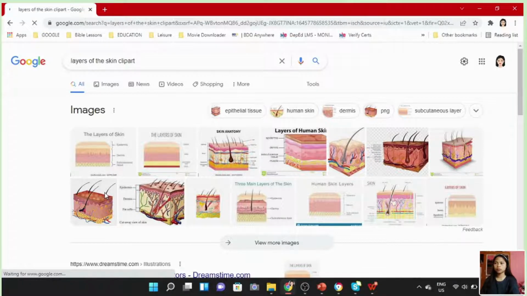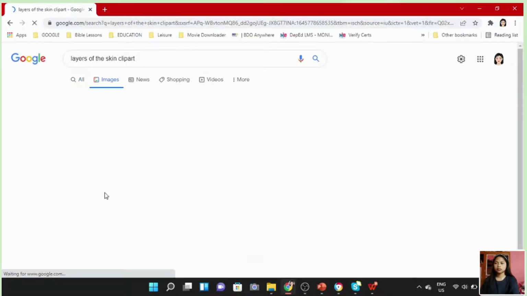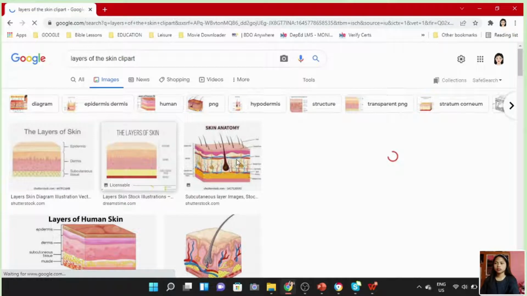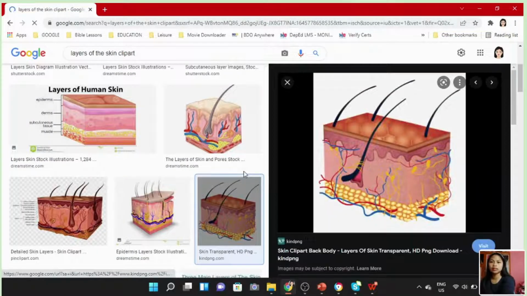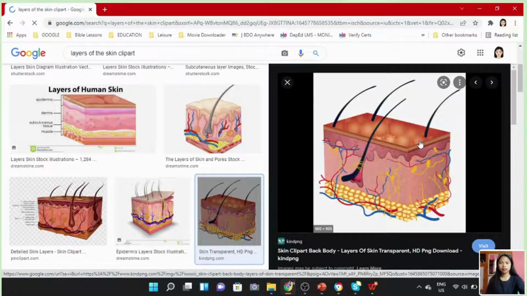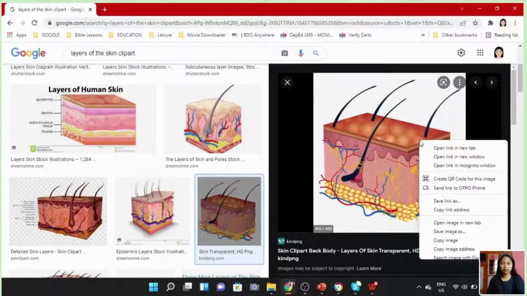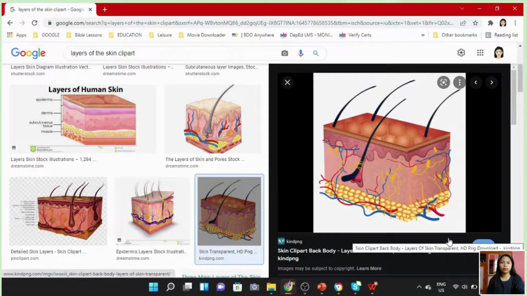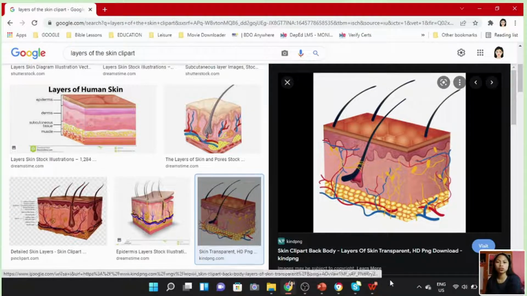I've chosen this one. Once you have chosen that, you can right-click on your mouse and then click Copy Image. Or if you want to save it, you can. But I want to copy the image and then go back to your PowerPoint.